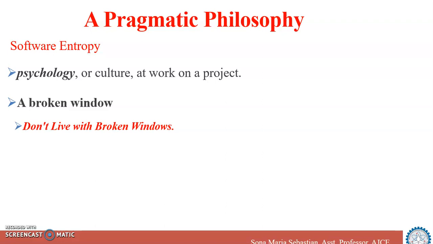So, in our scenario, that is, in our continuous development environment, a broken window means bad designs, wrong decisions, or poor code. So, for a better outcome, don't live with broken windows. This means don't leave bad designs, wrong decisions, or poor code unrepaired. If you find any bad design or poor code or any other errors, fix each one as soon as it is discovered.